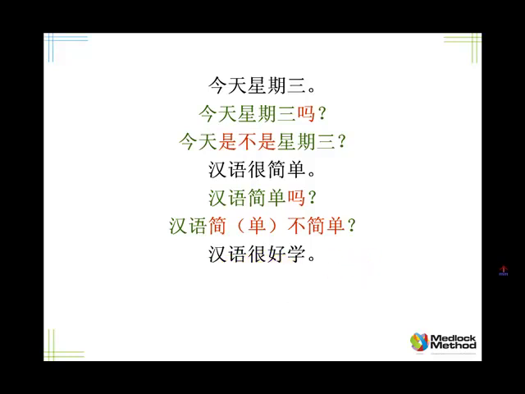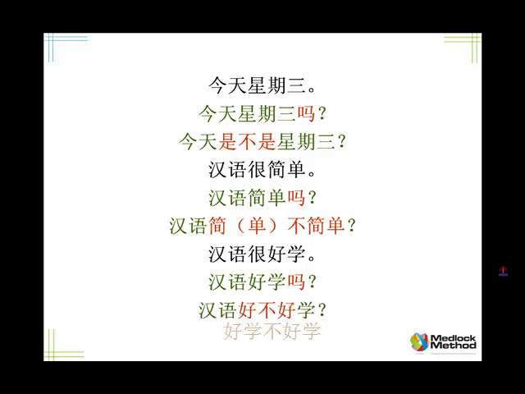And when you have a question, you don't have to use 很. Okay, so we can take the 很 out here. That would be 汉语好学吗? And yes, no. To be or not to be, that would be 好不好? That's right. So, 汉语好不好学? And of course, you can say 汉语好学不好学? Okay, easy to learn or not too easy to learn? Or you can simply say 好不好?